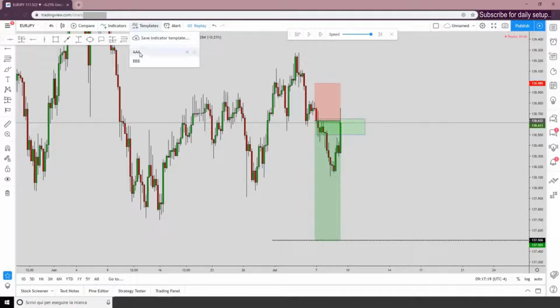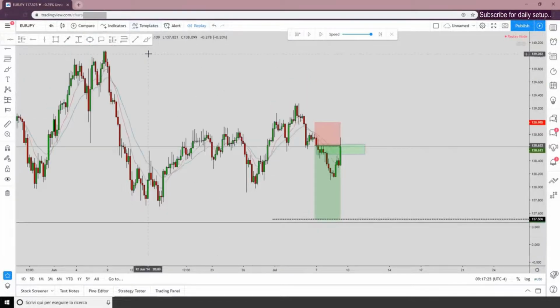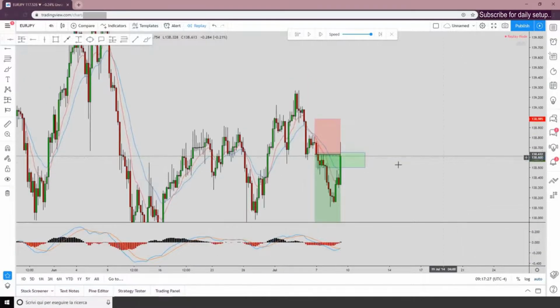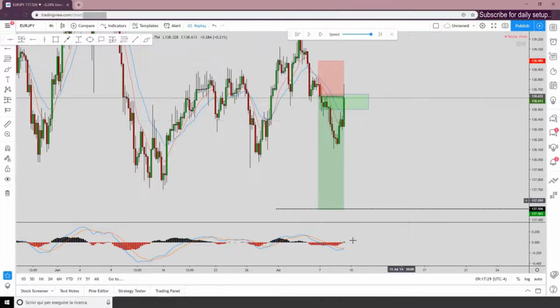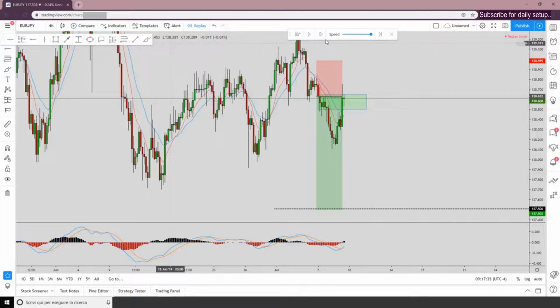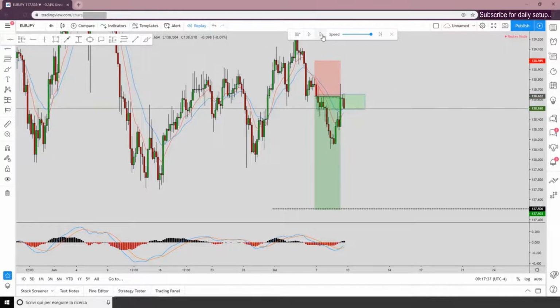Has the market changed environment? Yes or no? We already know that the market overall is supposed to go to our target, but we need to reevaluate again. Is the market in a bullish or in a bearish environment? Now MACD is still below the 0, the 10 is still below the 20, so everything is still pushing to the downside. Let's see if this was just a fake.